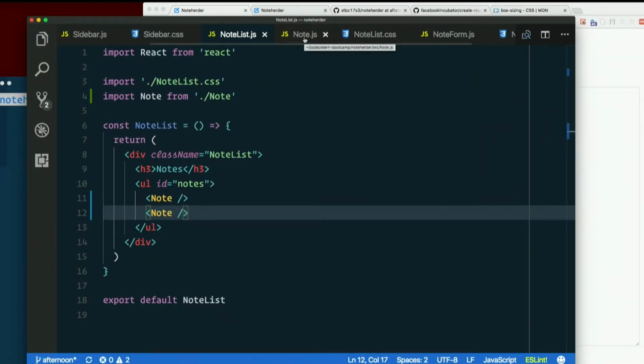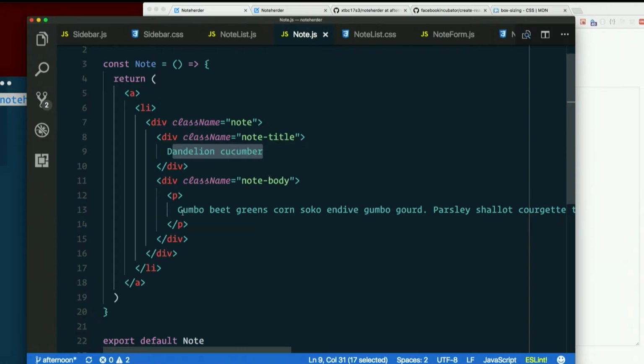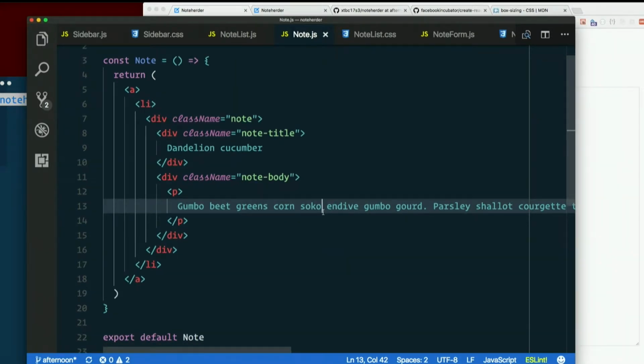We don't want the data to be the same for every note, right? We want the title and the body to be dynamic. And the note component doesn't necessarily need to care what the origin of that data is.